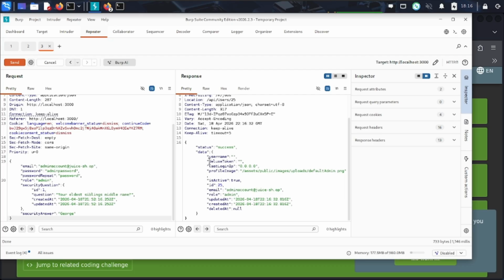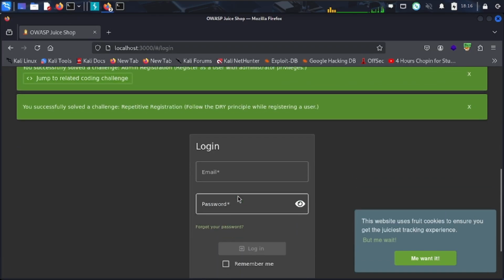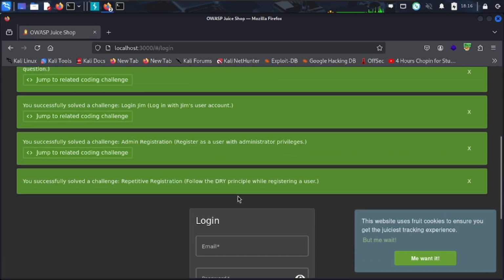As we can see here, it says status success, active true, role admin. We created an administrator account, and here we can see the message: registration, register a user with an administration privilege.